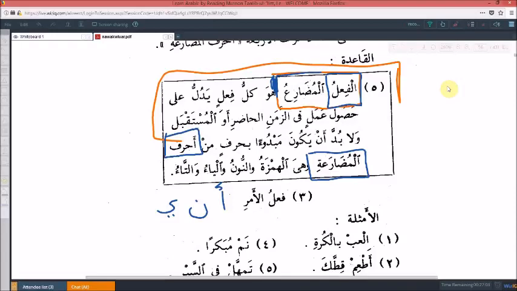Mudari'ah. We've got a fatha there. Right. But I don't know why it says mudara'ah. I think it should be mudari'ah because we have a kasra here. Allah knows best. Could be a typo or it could be something that I'm not understanding. Either way, it's feminine because ahruf is plural, non-intellectual. So it says, and these ahruf al-mudari'a, they are the hamza, the noon, the ya, and the ta. What does that mean?